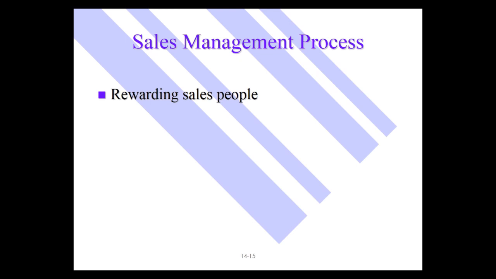Because setting objectives for salespeople is relatively easy, they're kind of quantifiable. Evaluating salespeople is usually pretty easy as well because with very, very specific, objective, quantifiable goals, pretty easy to tell if you've made those goals or not. So in a nutshell, that's what the sales management process is all about.